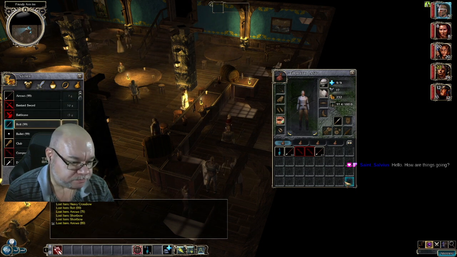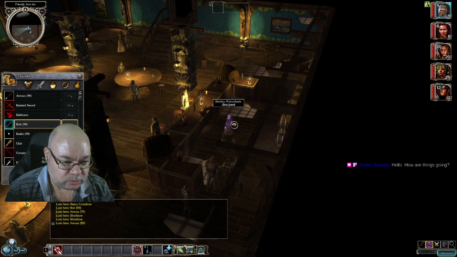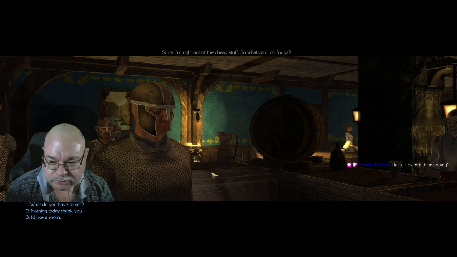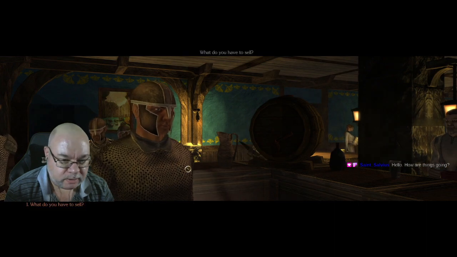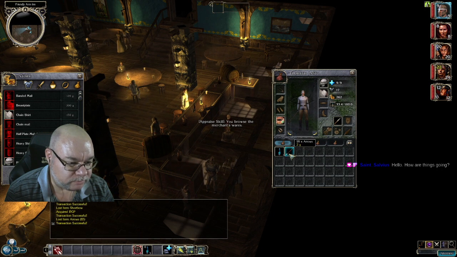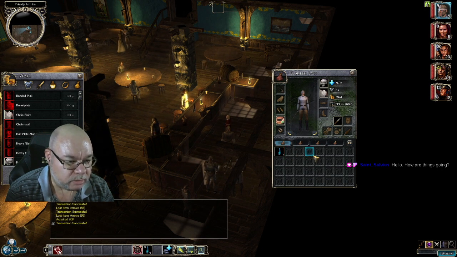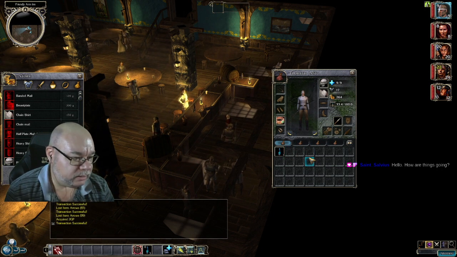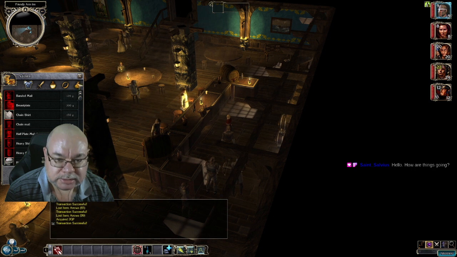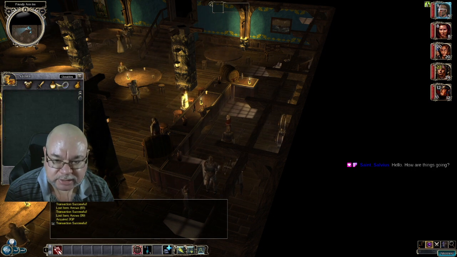So I can sell some more bows and arrows, and then we'll rest for the night. And then in the morning we go and buy some healing kits, because he doesn't have any.